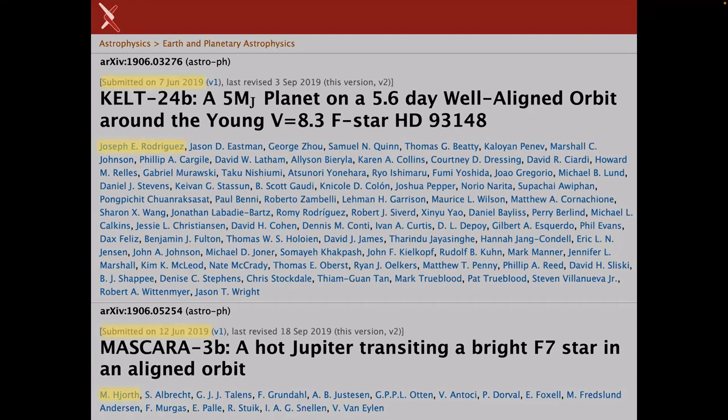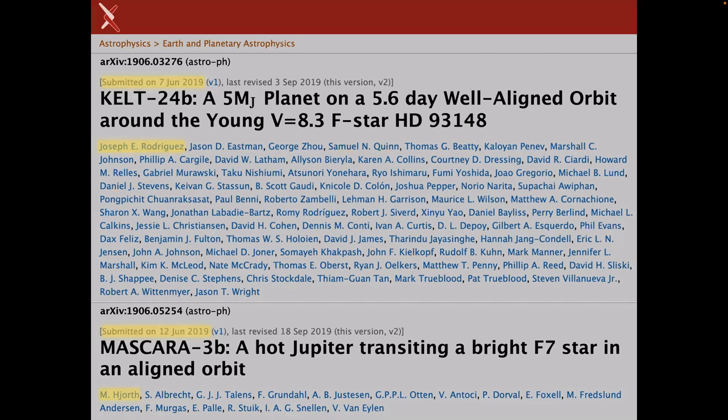Well, just 5 days later, some group led by Hořt et al. 2019, they published a very similar looking paper, also finding a hot Jupiter, also around the same star, and they effectively found the same planet, independent of each other, an independent discovery of a planet orbiting a star previously known as HD 93148. Here we adopt the language KELT-24 just because that is the nomenclature that the NASA Exoplanet Archive chooses. And so hereafter we will dub this star and planet KELT-24 and KELT-24b.